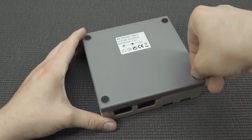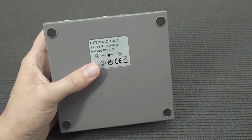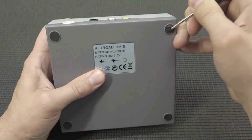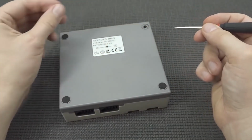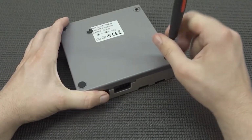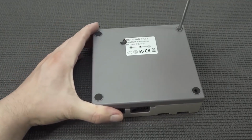All right, what I just wanted to do now is a quick teardown just to see what's inside. What I noticed with this device is that there is a lot of distortion when it comes to the sound itself.